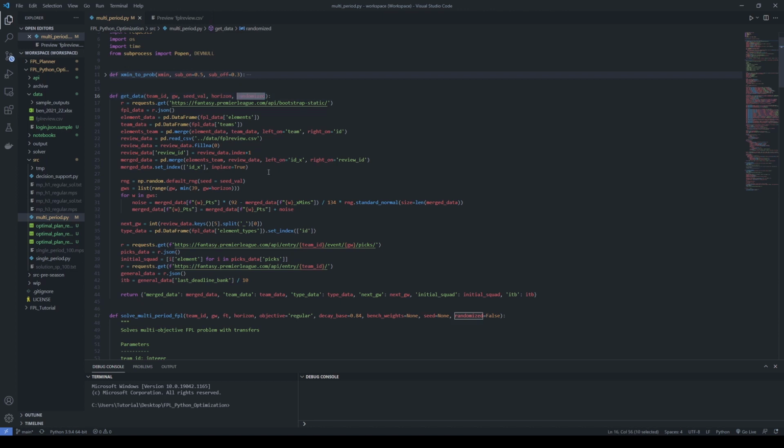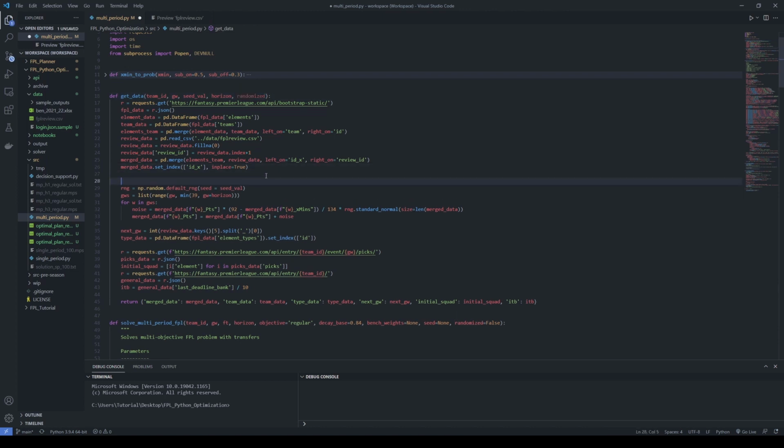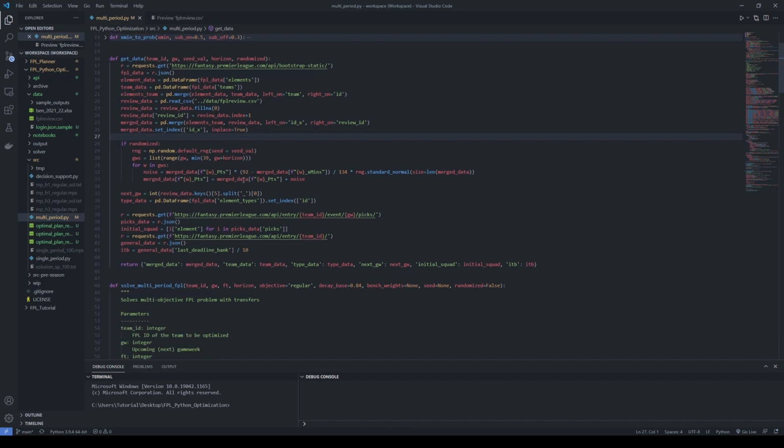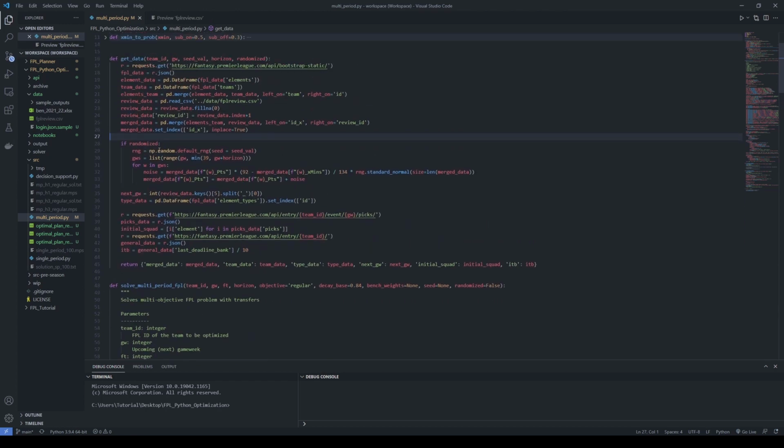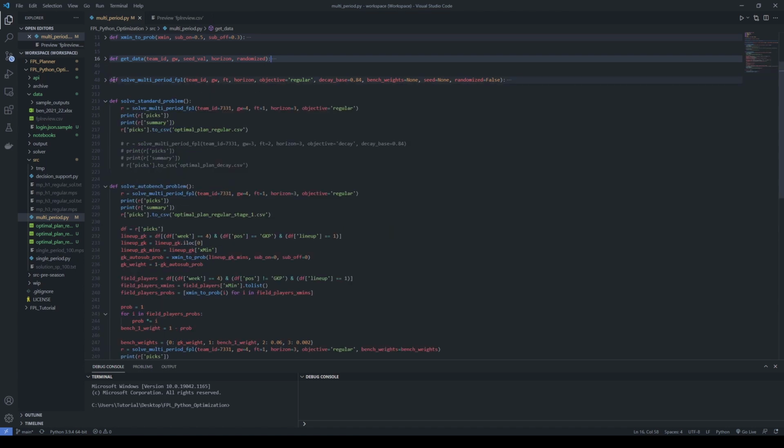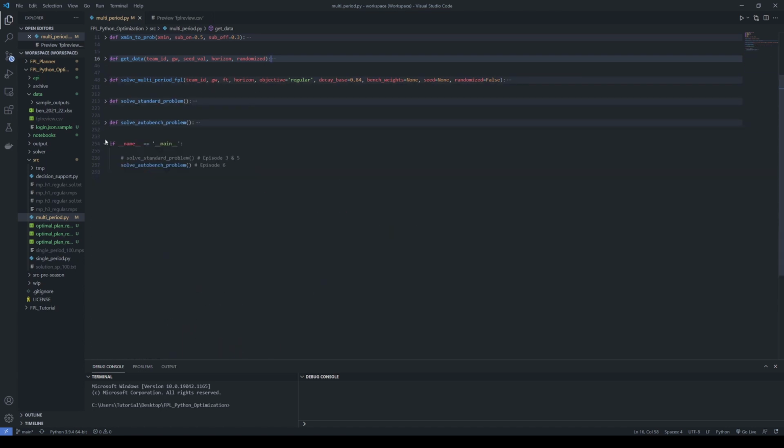So I will say that if randomized, then do this operation. And since we are overwriting the column itself, we don't need to do anything else. So we just have an optional thing over here. Let's see. And then we are optimizing it. I think the rest will stay the same. I think so. This is the only part we added this episode. Actually, not too much, but it's important.